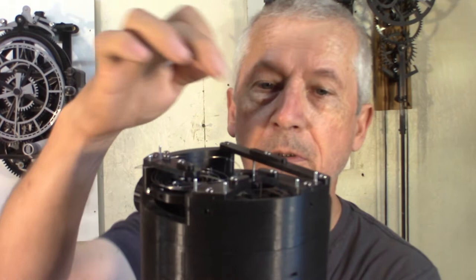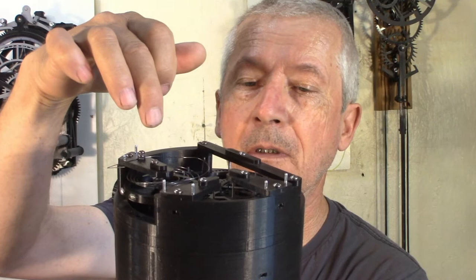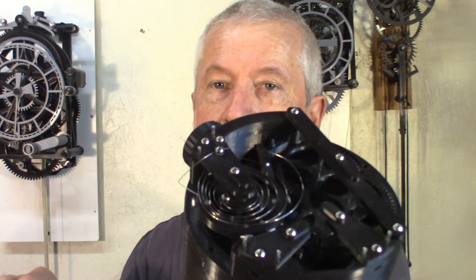I might try to put some dry lube on all the harbors here and see if it improves. I would like to try a spring with a little bit smaller wire. Right now it's 0.4 millimeters. I have one here a little bit smaller, 3.6 millimeter. It's an actual cord for a piano.